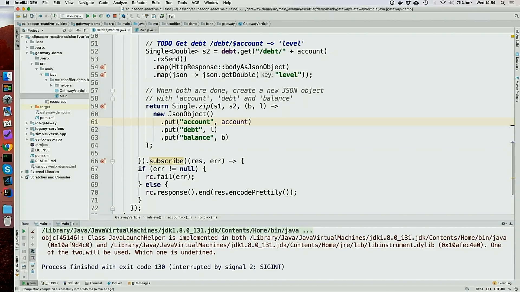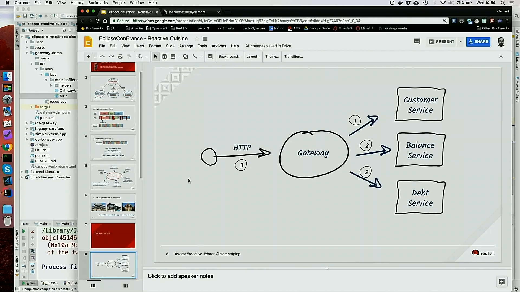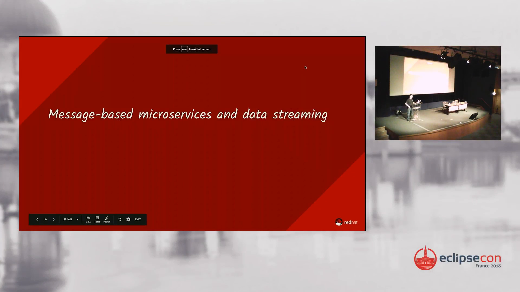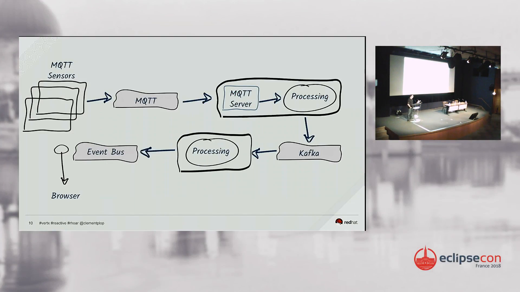Let me stop that and move to the second demo, which is a bit more tricky. There is a lot of talk about IoT here — this is an IoT-like demo but without real devices, so I'm using fake sensors. I'll use fake sensors over MQTT with the Vert.x MQTT client. Data will be sent using MQTT to a Vert.x MQTT server, randomly generated. Then inside a component I'll get that data and write it to Kafka — because today everybody uses Kafka, so why not? A second component will read from Kafka, compute an average, send that to the Vert.x event bus, which sends it to a WebSocket, and you'll see a graph.